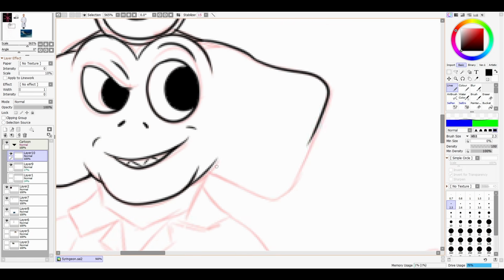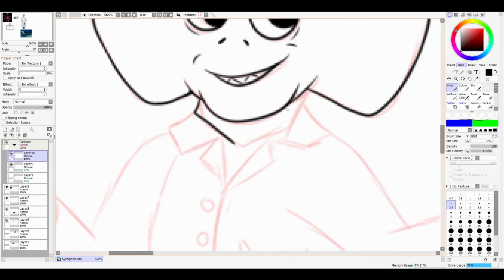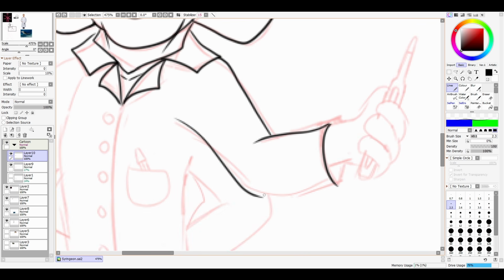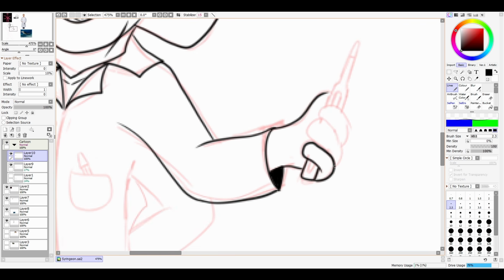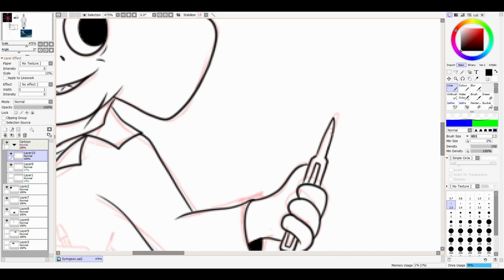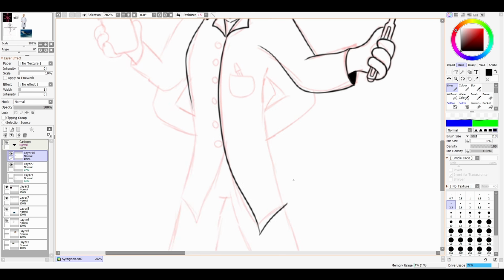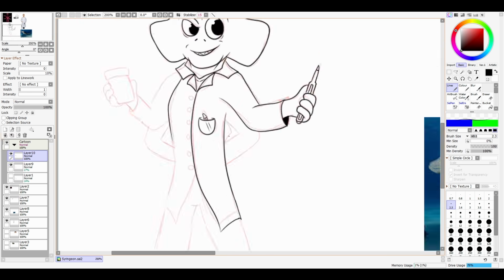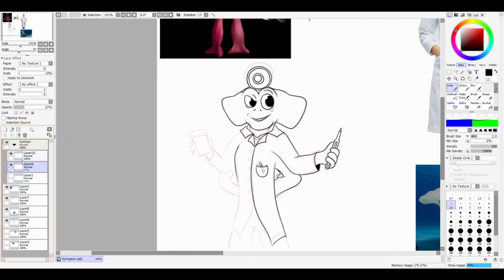I had a lot of trouble with his face and his hands and all that, but I think eventually I got there. One thing that's for sure is I definitely didn't want him holding a needle. That'd be terrifying to a child. And this is for a kid's cartoon, so I decided to omit the needle from the cartoon design. Just have him holding a thermometer and a bottle of pills or something. I was going to give him a shark tail, but it didn't look very good, so I went against it.